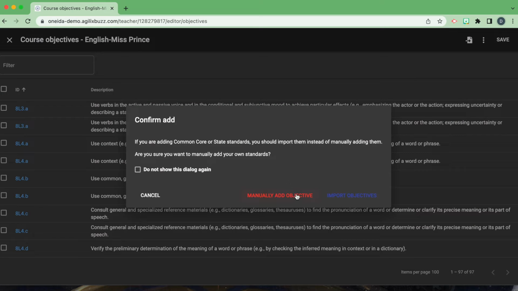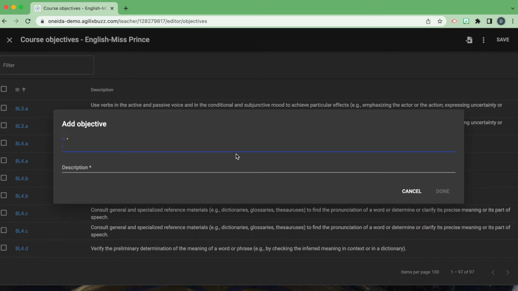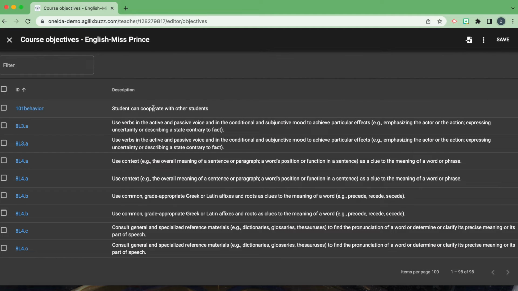You would just select Manually Add Objective, create your identifier, and type your objective. And then click Done, and your objective will be added. Once you are done with your objectives, go up to the upper right and click Save.